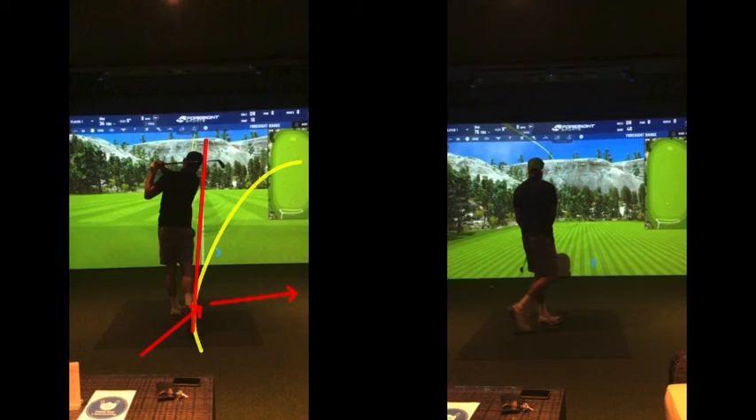The club has got to win the race — the feeling to you is that the club is going to win the race to this left side. What you do is this — and then to stop that, you just do this and pull across this way. We've got to get the sensation that the club is now catching up and almost flicking past the hands. It won't actually be — because your hands are still going to work quite quick anyway — but it's feel. Real and feel are always two different things. Square the clubface up first before you start working the path.